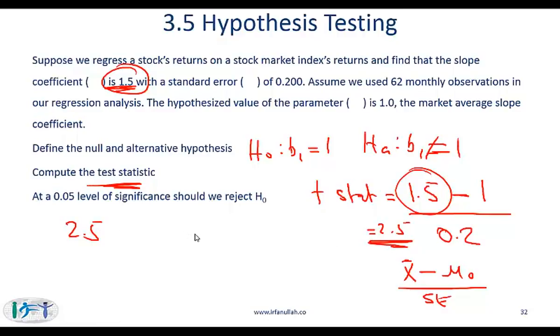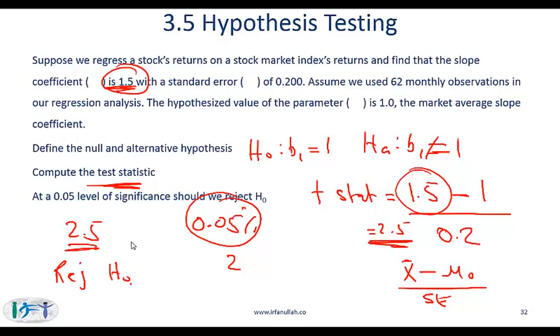With the critical value. The critical value, we read off the t-table, that is at a 5% significance level, the critical value is 2. Okay, so what do we do with the null hypothesis? Since 2.5 is greater than 2, you reject the null hypothesis. Rejecting the null hypothesis in this context is saying that we have statistical evidence, so to speak, that the return on this stock is different from 1. The beta is different from 1. Okay, so that is the basics of hypothesis testing over here.